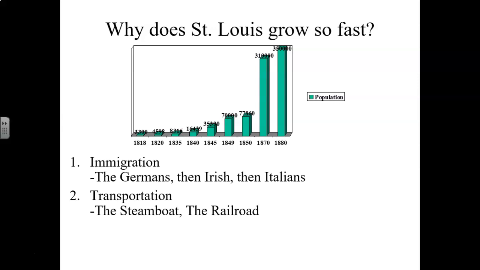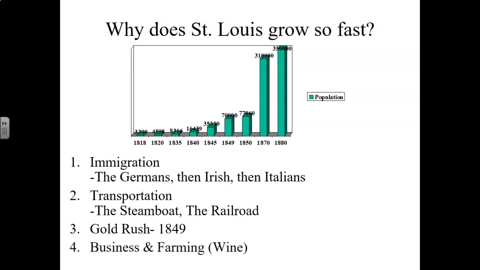Number 3 is a historical one. That's the gold rush of 1849. We're going to find out that St. Louis becomes the gateway to the West. And so basically, if you wanted to head out west for the gold rush, you had to come through St. Louis, and that is going to bring a lot of people here, and some of them just decide to stay here. And so the gold rush of 1849 is a huge one.